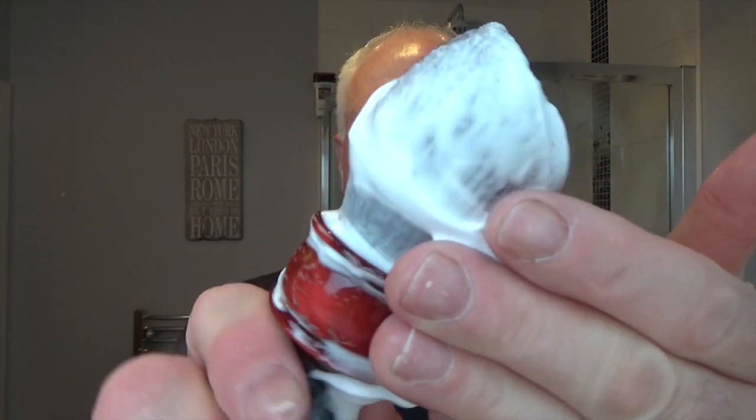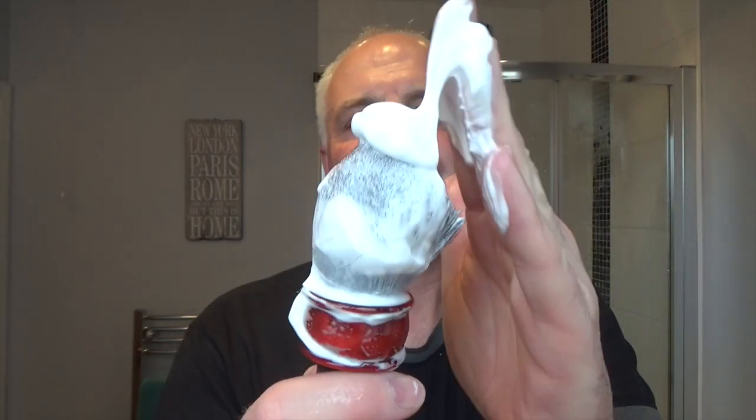Right, second pass is done. Yeah, that's starting to feel slicker now. Very good. Right, let me rinse, I'll come back for the third pass against the growth. Right, back for the third pass. I'm just going to scoop the lather, what's on the bottom there, and put it on there. Put the rest on there.